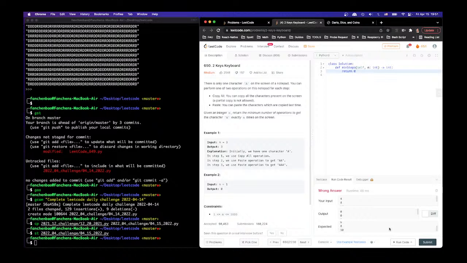But then, if it's not a power of 2, right? Can we say, oh, it will be hard, like 3. 2 steps get to 2. And then it's a decision, right? With 2 steps we can get to 2, and remember, currently our copy is on 1, right? So to 3 is plus 1. Okay.